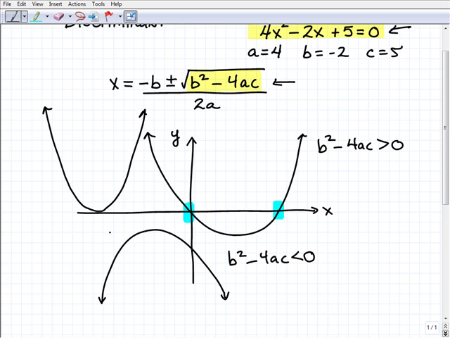So here's another parabola, and where a parabola bounces off the x-axis, suppose this was negative 10 right here, that point is a double root. Anytime you see a parabola bouncing off the x-axis, that's the location of a double root. It means that both roots, both solutions, are the same number. For example, here one of the solutions would be negative 10 and the second one would also be negative 10. That's when you have the discriminant equal to 0.